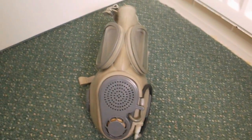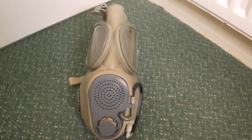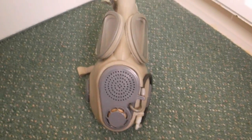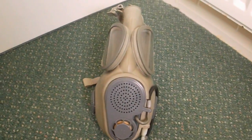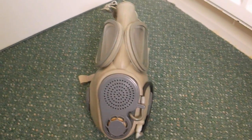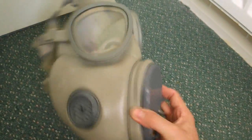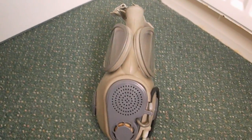I don't have an actual M17 because they're incredibly hard to get in the UK — American masks are banned from import, so you only get them when you luckily see somebody selling them. So I can't test the official M17, but I can test this. I also have the Polish version and the Bulgarian version, which I can test at a later point if people want. With all the Warsaw Pact M17 clones, this is by far the best because it's Czech.